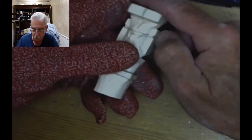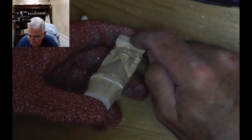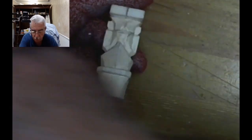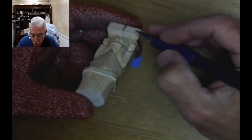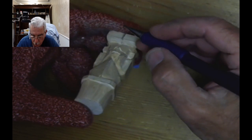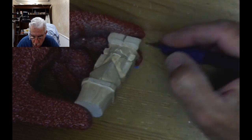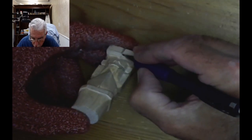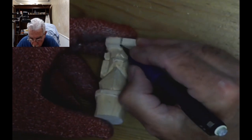All right. Now, the way that I try to keep from chipping out my feet, and again, my students, I saw this happen over and over again, then the disappointment and the discouragement when they pop off one of those feet. So I've been trying to figure out for years how to displace that energy, displace that force, so that you're not popping out the wood, and can get your nice fine detail in. So what I do is I'm looking from the top of the hat down to the feet, and so I'm going to draw a triangle from out there on the separation of the feet on to both sides.